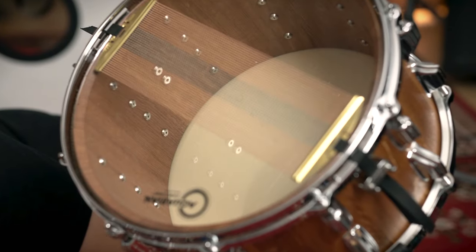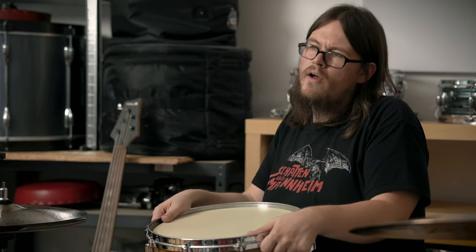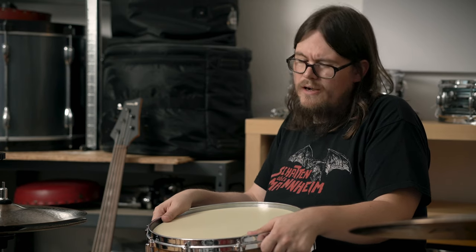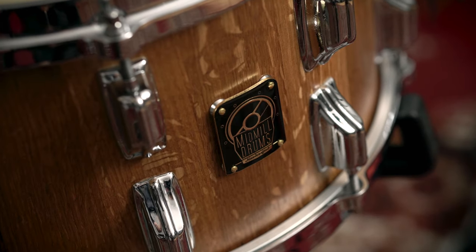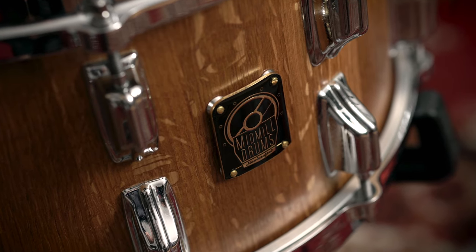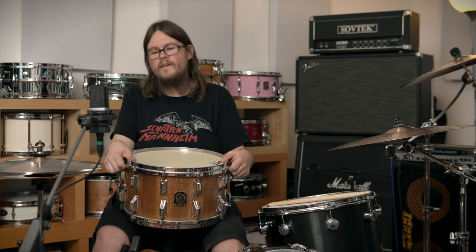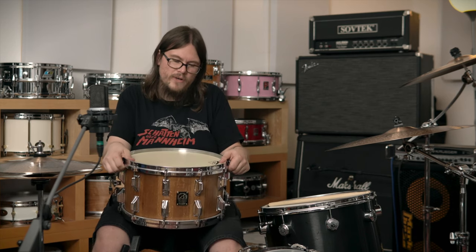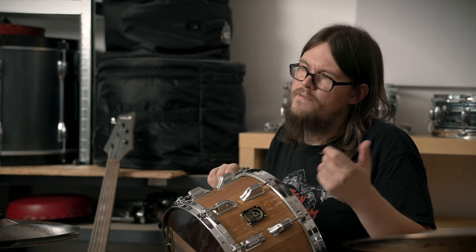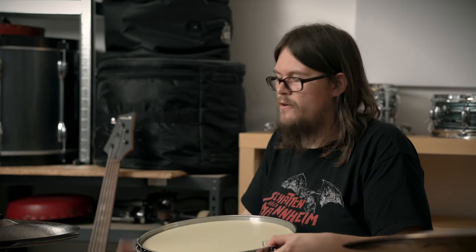So sound-wise, it's a tad different compared to the others. It's a tad more aggressive and maybe a tad more percussive than the three before. Yeah, it's a bit of a special sound. However, I like it and I definitely do not want to miss it as it's still very, very versatile. It has a round over bearing edge on the top and a 45 degree bearing edge on the bottom. So it's still a very, very fat sounding snare drum.